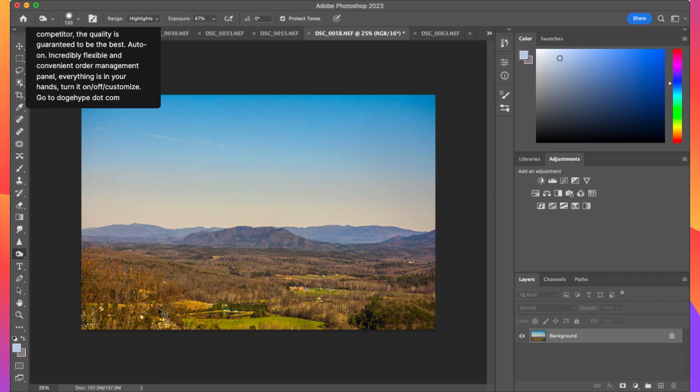Oh, this is highlights. Don't want that. Midtones. See if midtones... Not worth anything there because it ruins that backdrop.